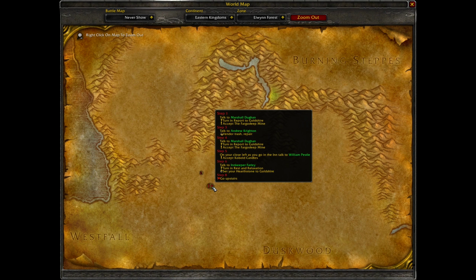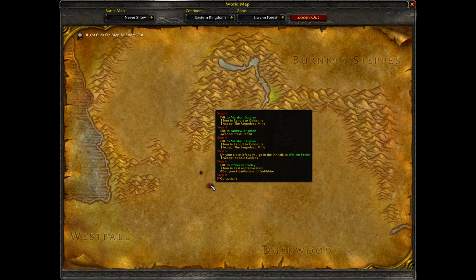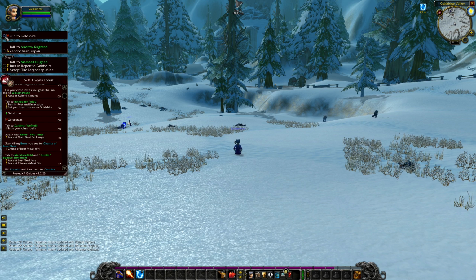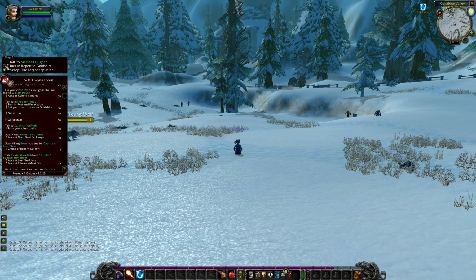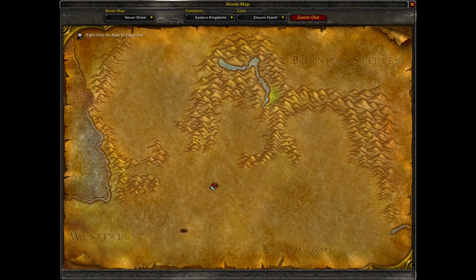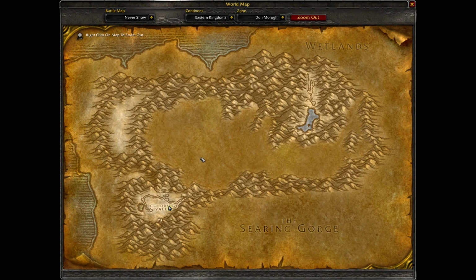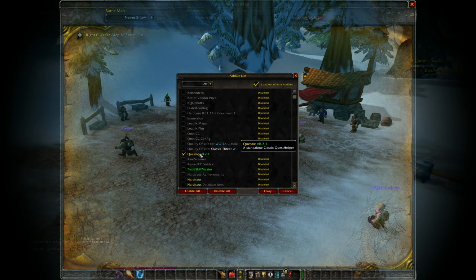So as you see here, step 1, step 2, and so on. If you look to the left, it will also tell me what I have to do in each step. So for example, run to Goldshire, talk to an NPC, repair, and so on. And as you see now, I'm on step 4. So every time you complete a step, it will now show you on the map where you will need to go next. So yeah, an amazing leveling add-on that is developed by some of the best speed levelers in World of Warcraft. For more information, make sure to check out the description below this video.